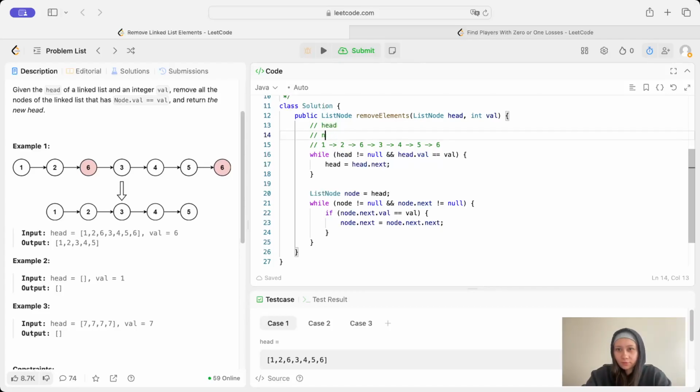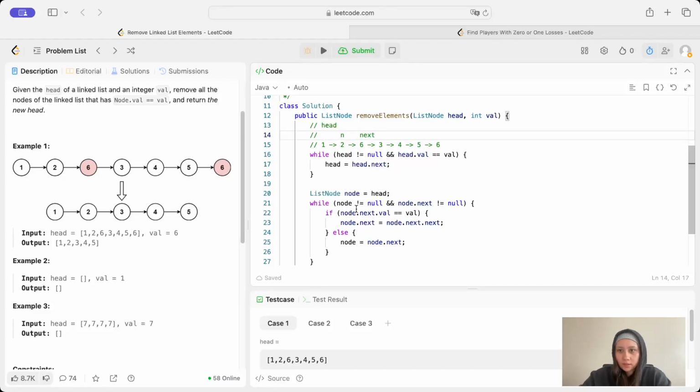I'm just going to use n for node and next for the next one because I don't have space here. node.next is not equal to val, so we don't do anything yet. And then if it's not equal, we just need to iterate to the next one. So node equals node.next, and we move them along like that.